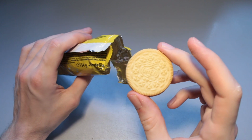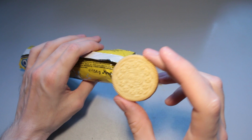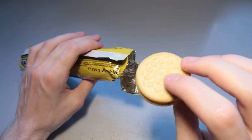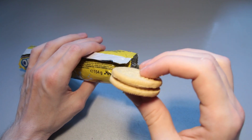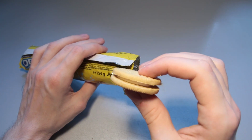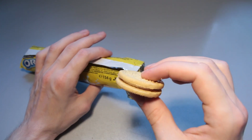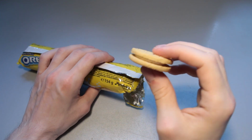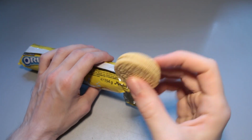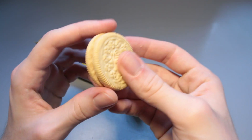Over in Germany, we also have this thing called the Prinzenrolle, which is also a sandwich cookie with the regular light butter cookie as the sandwich bread, and the filling is some sort of chocolate cream on the inside. And they also have these inverted ones, and these ones with that vanilla filling. And this one right here, scent-wise, really smells like those knockoff brand vanilla cream filling cookies.